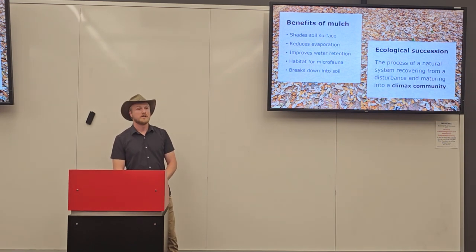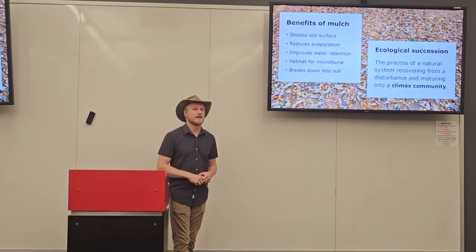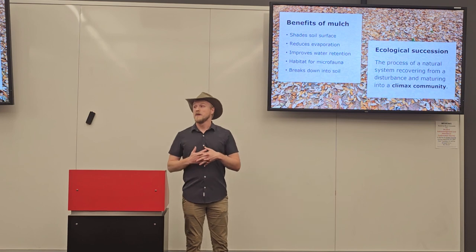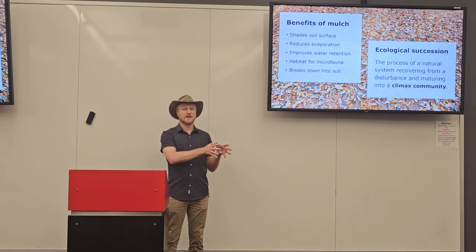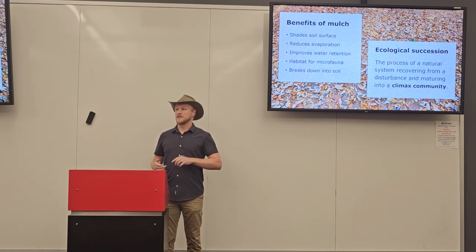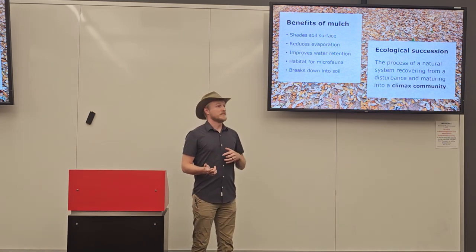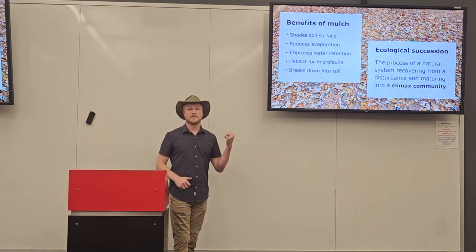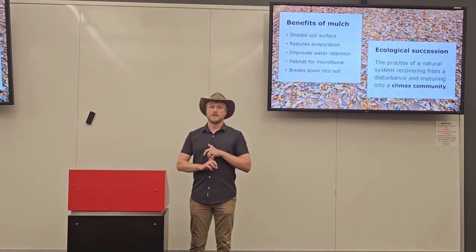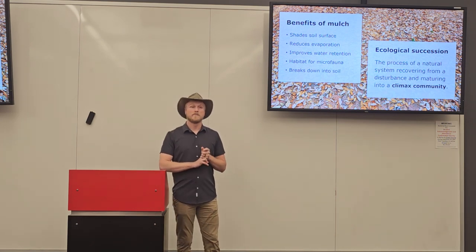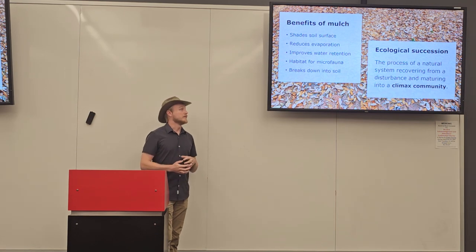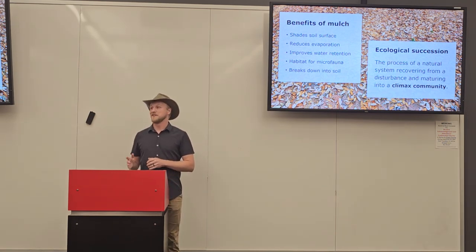I'm going to walk you through a quick tour of case studies throughout time and across the world where indigenous peoples grew food in diverse systems and it really worked. You might think it's odd to look back before our modern understanding of soil ecology. But these ecological processes are going on whether or not we understand them. People growing these systems historically may not have known about microbiology or chelation of nutrients, but they were observant — they could see that natural systems, which are naturally diverse, are really good at growing plants.